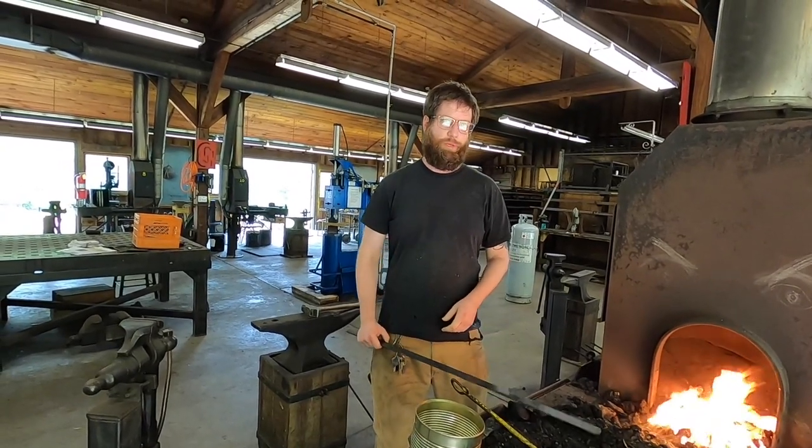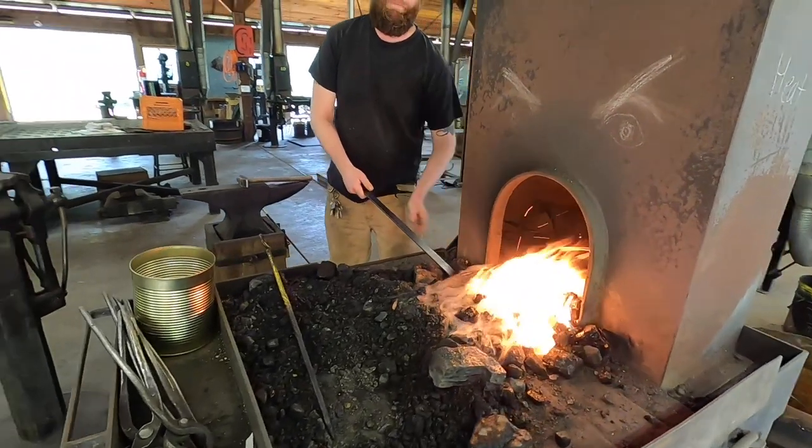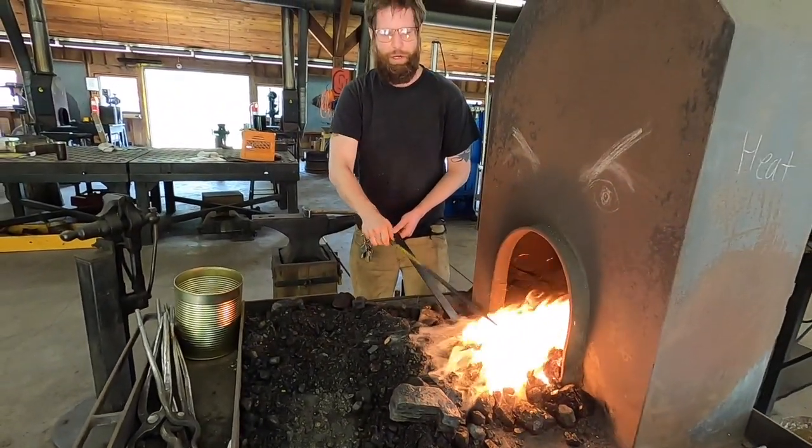And yeah, sweet. I've not used a cold forge in quite a while. I'd like to make that known that there may be some trial and error.